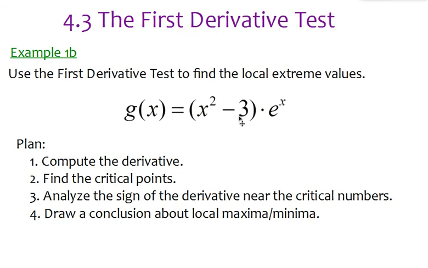Hi there. In this video, we'll look at the first derivative test, which allows us to know if the local extrema of a function are maxes, mins, or neither of those things. Here we'll look at example 1b from the textbook, in which we're supposed to use the first derivative test to find the local extreme values of this formula right here.